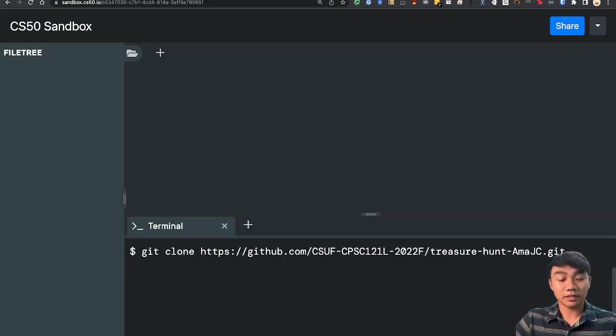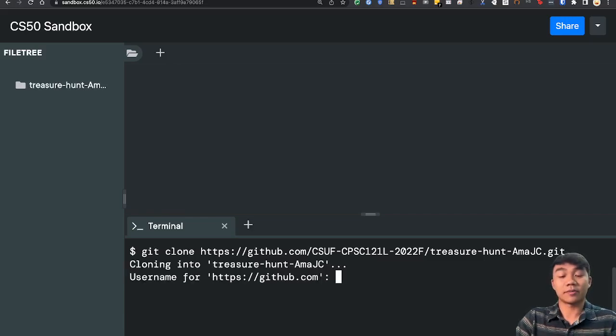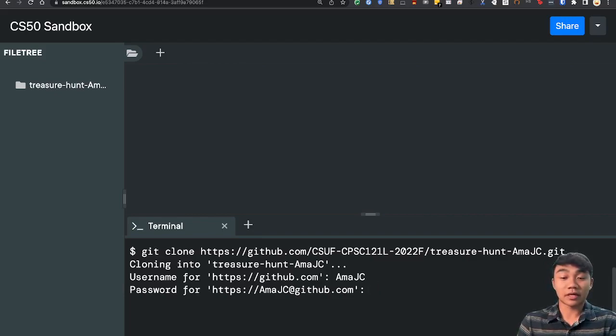What's going to happen here is it's going to ask you to put in your username and password. So make sure you follow the instructions to get a personal access token. We have that video posted in the Canvas site for 121L. Instead of typing out your password here, you're going to copy and paste the personal access token that you've generated. Make sure you store that somewhere, because once you've generated it, you will not be able to see it again on GitHub. So you're going to want to put it into a notes or some kind of doc.